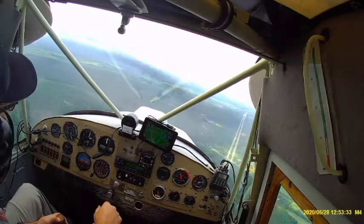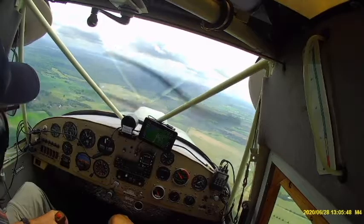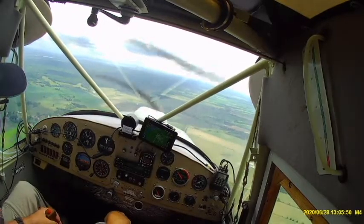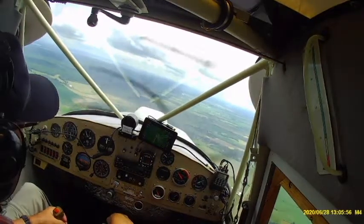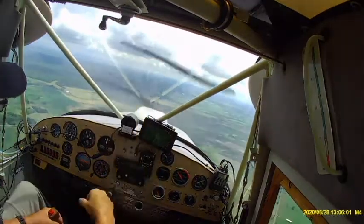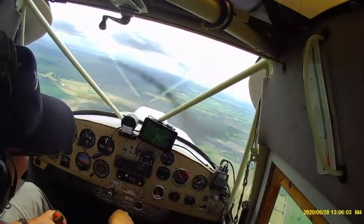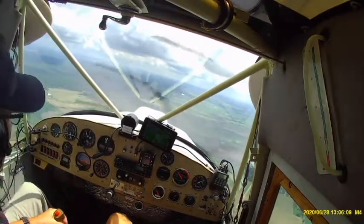And this snapshot here shows the baseline picture as I back off the throttle. It's in the green. So this is several minutes later, 8 or 9 minutes later. This is just to demonstrate what happens in cruise power setting several minutes later. It takes quite a long time for temperatures to stabilize, as much as 15 minutes, but I gave it 8 or 9 minutes here, and you can see that the water temperature is reduced down to 180 degrees.